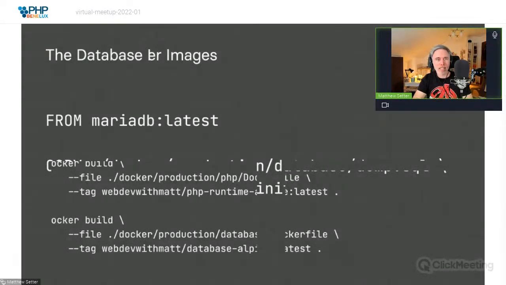We also supply the path to the image's context, which is the dot at the end of the last line of each of the commands, and all commands will run relative to that directory. And thirdly, we pass --tag, or we could also use the shorter -t option, to tag the image. Now, there are a couple of things to note with the tag option, which is why I've used it.